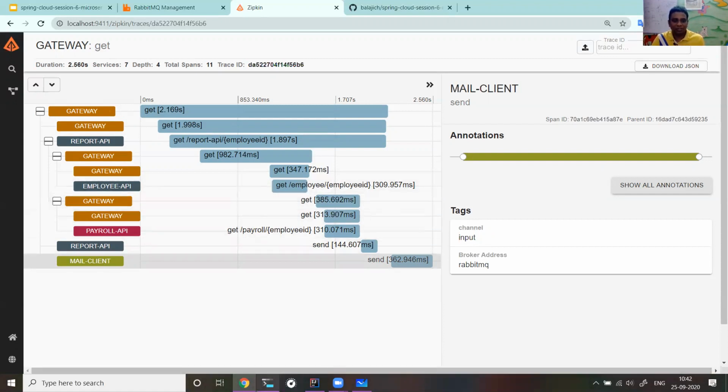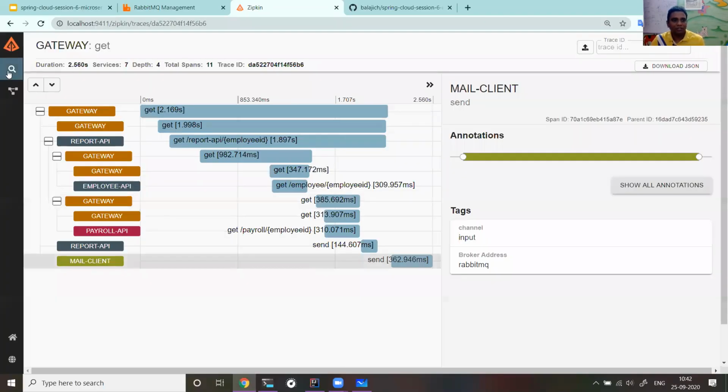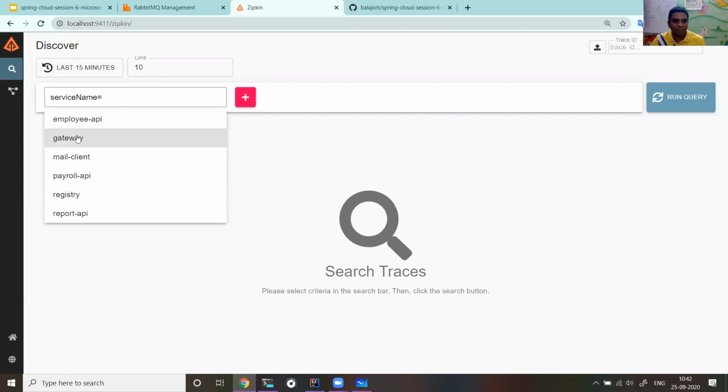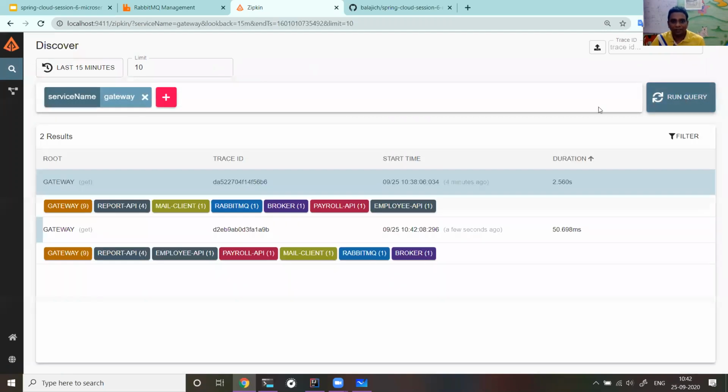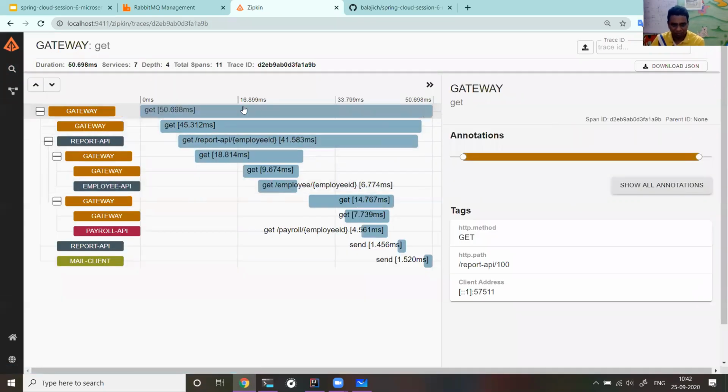Let us send one more call and see how much time it has taken. So I send one more call, go back, search service name gateway, run query. Okay, I'm not interested in duration, but I'm interested in start time. So the new one took 50.68 microseconds, very little time, and it shows you the entire call flow.